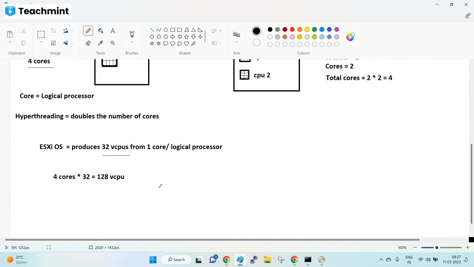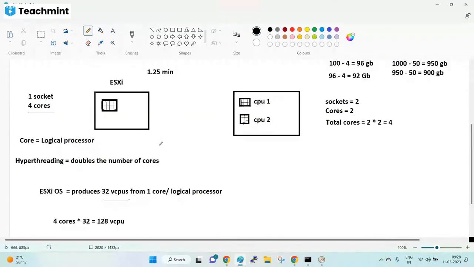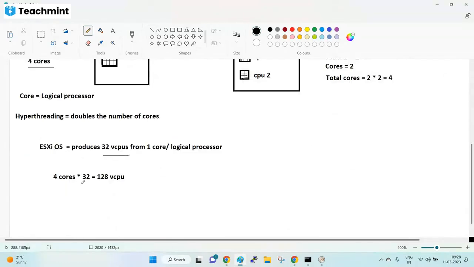Clear? So even during some interviews, they will ask how many virtual CPUs we can produce from a single core. But no one has asked as of now, given thousands of interviews. But if you see in the documentation, it will be there. From version to version, this number will change. But from 6.0 onwards, it's the same number, 32. Earlier, initially it was 10 vCPUs. Later, it became 25 virtual CPUs from a single core. Later, 32. It's constant now.